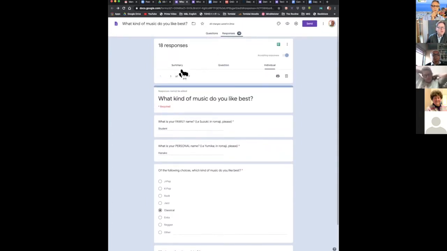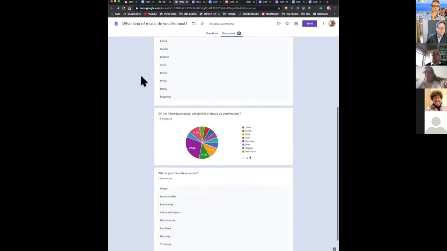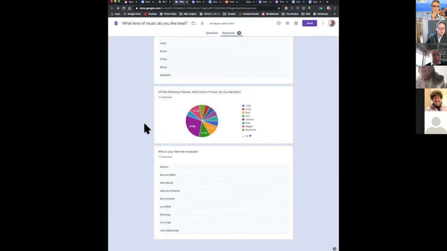Anyway, I think the most interesting point here is that this kind of graph is very interesting. A lot of these people, maybe some of your students have never heard of, right? So that's one advantage. Look at the list of classroom favorite musicians. Who have you never heard of before? So it's just a way of generating some student input and then using it for conversation.